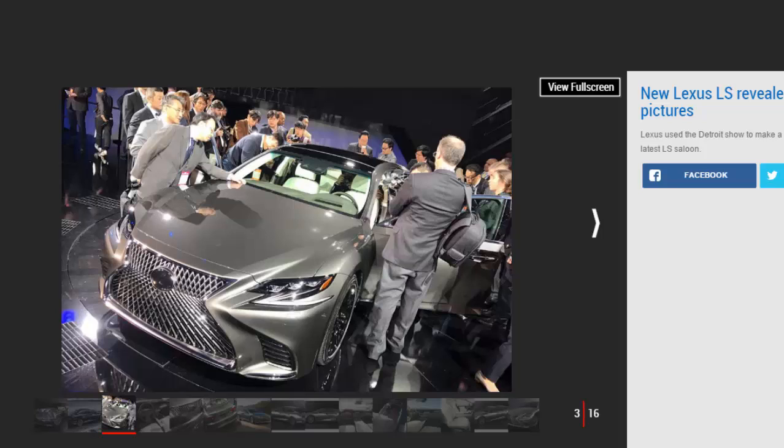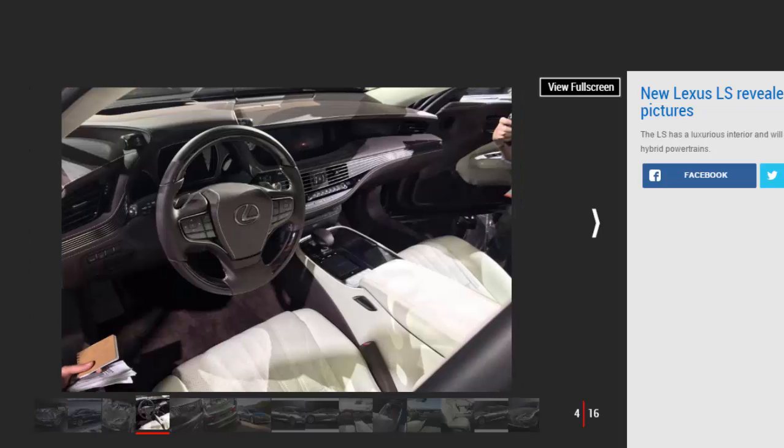In terms of dimensions, it's a bigger car all round, being longer than the previous LS at 5,235 mm, lower at 1,450 mm and wider at 1,900 mm, including a wheelbase stretch to 3,125 mm. The new design sits on top of a new platform, too. As expected, it gets an extended version of the new GAL architecture underpinning the new LC coupe. It's a lighter, stiffer platform, and combined with weight savings from new lightweight materials such as ultra-high tensile steel and aluminium, the new LS is 90 kg lighter than the older model, despite being a larger car.